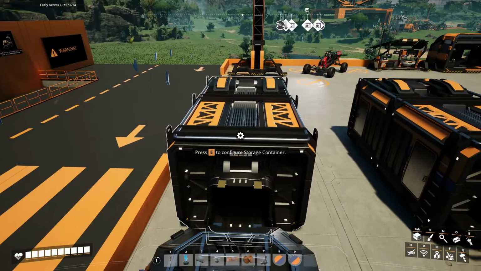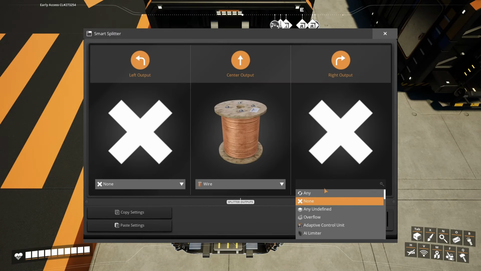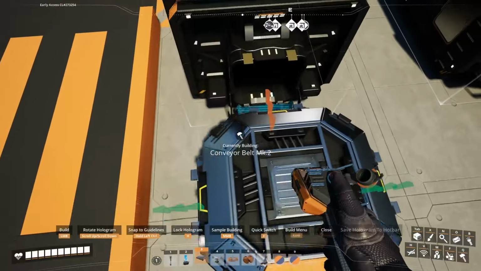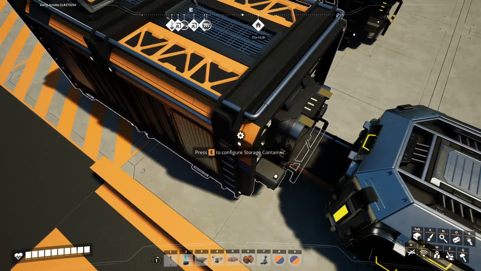Let's go ahead and configure this first storage container to use wire. And then we'll set the right output to overflow. This will mean anything that isn't included on the other outputs, or if we back up on wire, we won't simply sit on the item, we'll simply pass it along. And then we can set up a belt line to connect that in. And so as wire flows out, it will flow in there.